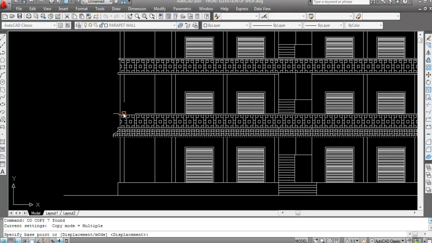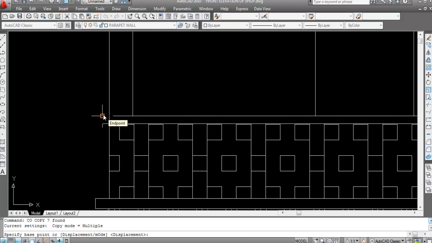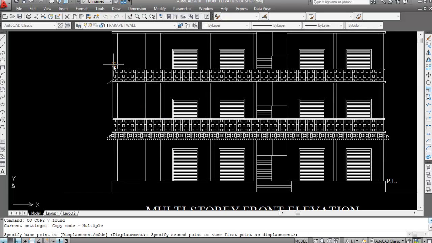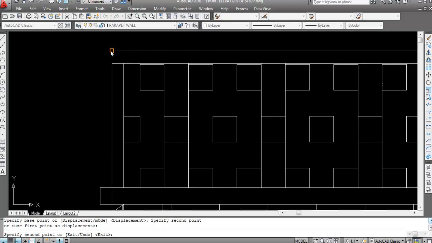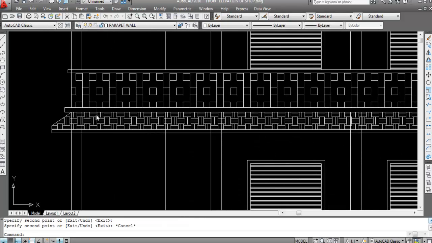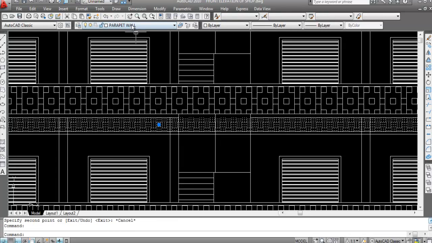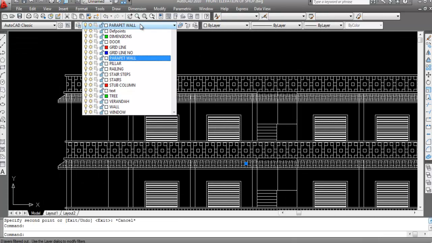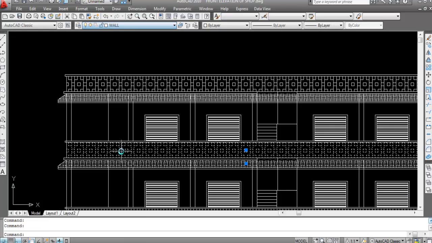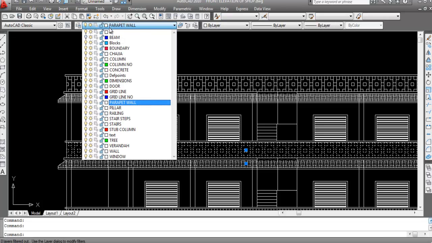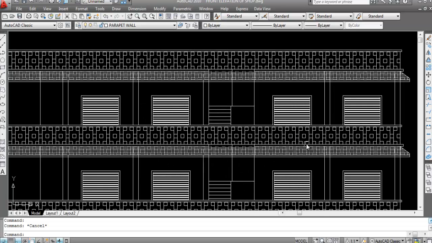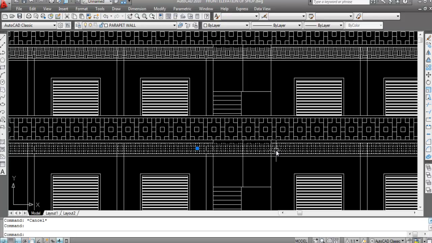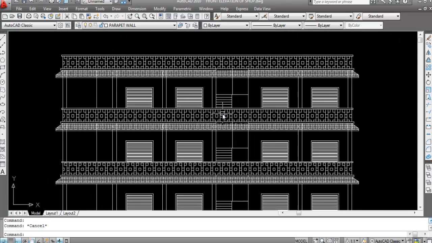So copy. Now this is the base point. Click here. Now click here, paste here and paste here. Now see, this is the first floor and this is the second floor. These are the pardi walls and these are the veranda slopes. This is the veranda slope.